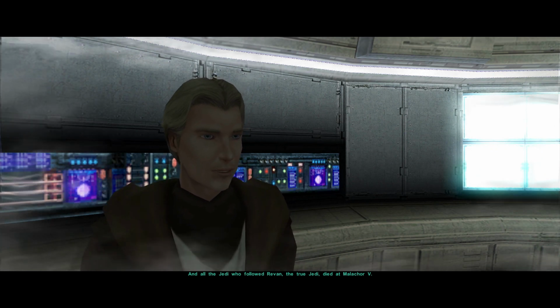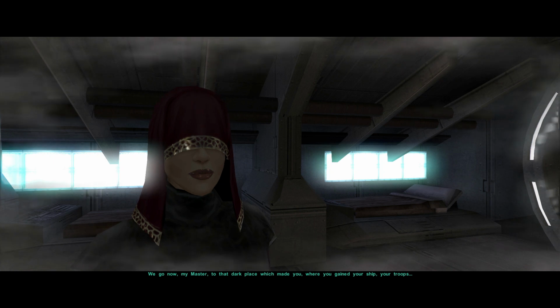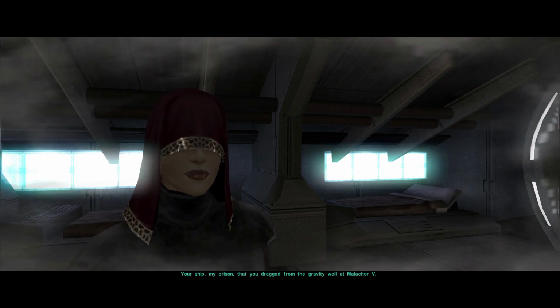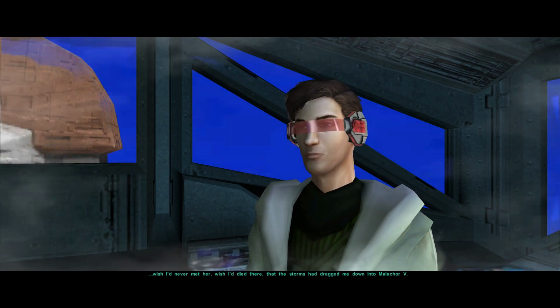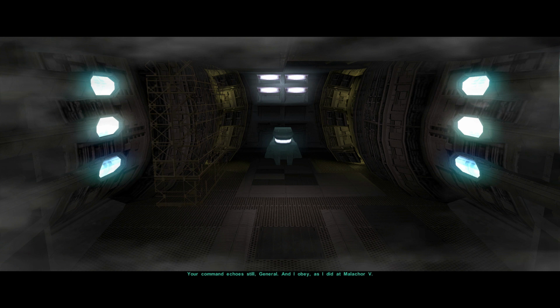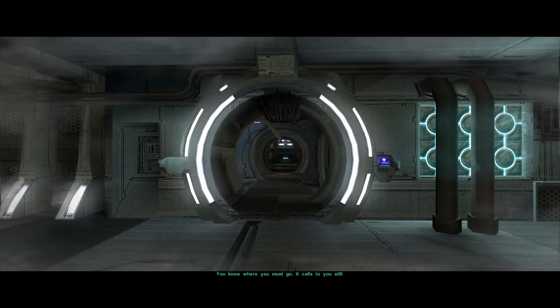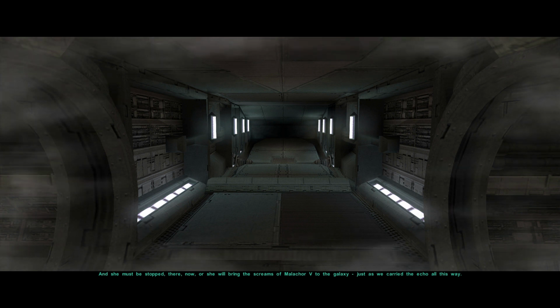And all the Jedi who followed Revan, the true Jedi, died at Malachor V. We go now, my master, to that dark place which made you, where you gained your ship, your troops. Your ship, my prison, that you dragged from the gravity well at Malachor V. Wish I'd never met her. Wish I'd died there, that the storms had dragged me down into Malachor V. We will not surrender. We will not die, like we did on Malachor V. Your command echoes still, General, and I obey, as I did at Malachor V. Now Malachor V comes to us, and I wish to face it this last time. You know where you must go. It calls to you still. It is the heartbeat of the past. To Malachor V. And she must be stopped. There. Now. Or she will bring the screams of Malachor V to the galaxy, just as we carry the echo all this way.